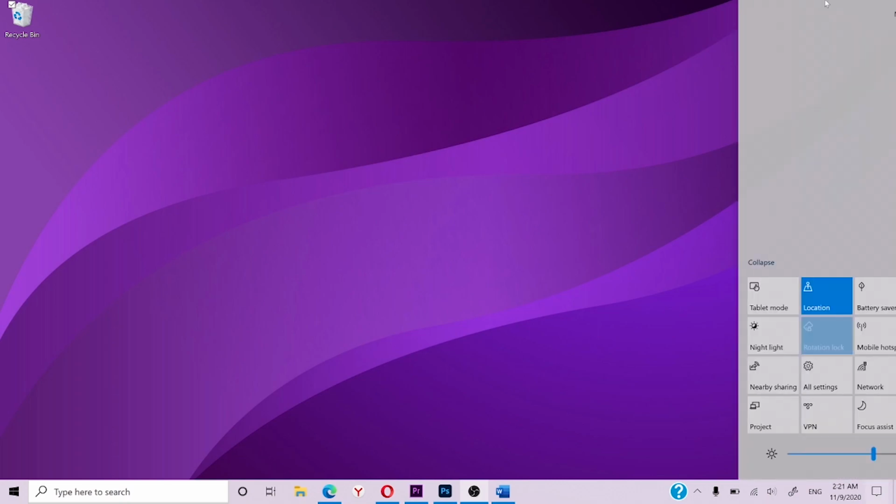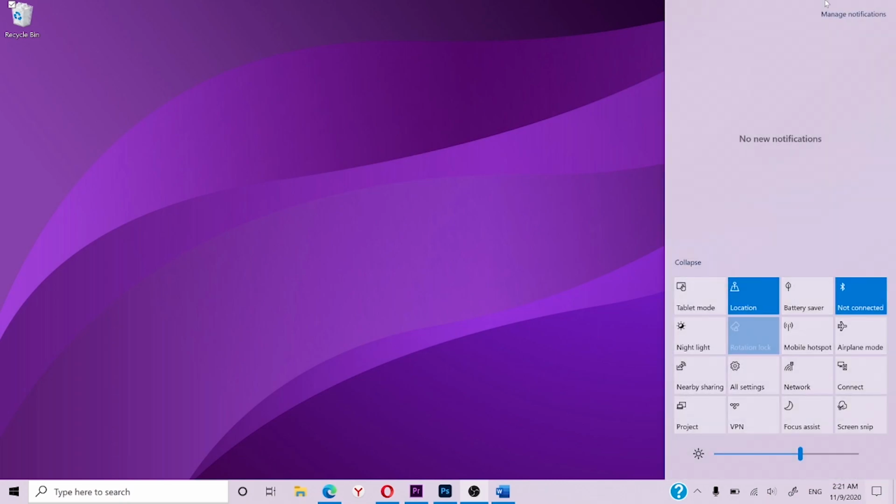Next up, we have the shortcut key to quickly open the Action Center. So in newer versions of Windows, Action Center is a place where you can quickly go to connect yourself with the Bluetooth, connect your devices with the network, turn on the notifications and stuff like that. And to quickly open it, press Windows key plus A.